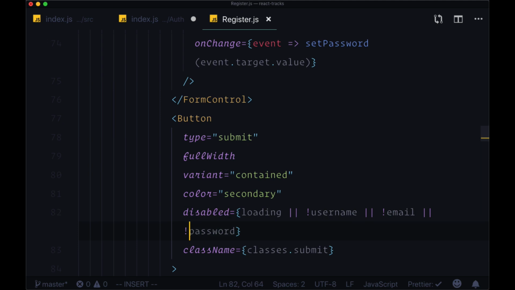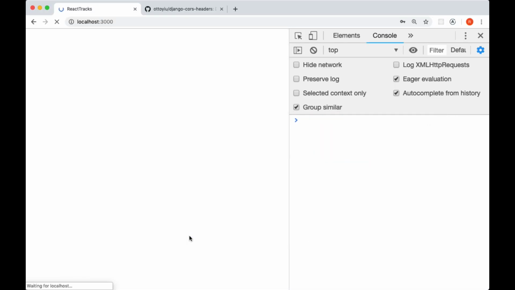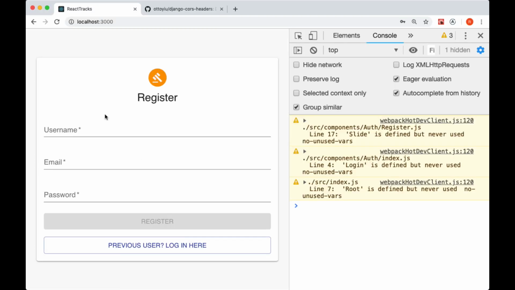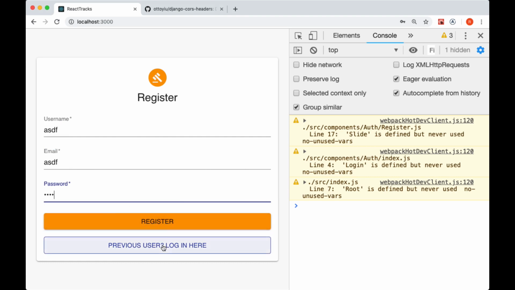With this, one thing's important to keep in mind, however. When we save this and try typing in username, email, and password, we see the register button become clickable. However, this doesn't cover the case for when there's white space provided. So I'm just hitting the space bar. I'm not actually providing a password, but we can still click the register button.